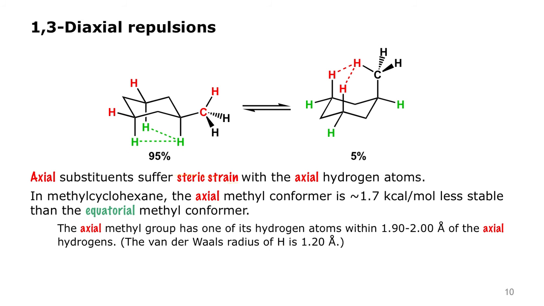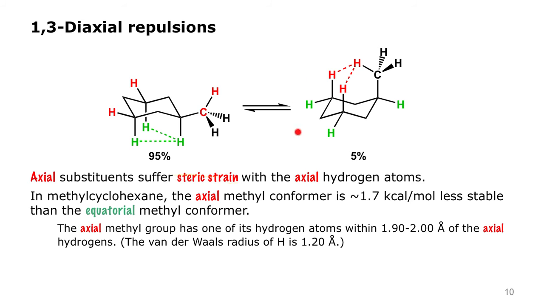All right, so what's going on? Why is the axial methyl less stable than the equatorial methyl? And that's illustrated here. In the stable conformation, there's not really any significant elements of strain. There's no steric strain to speak of. These hydrogens, for instance, are very far apart, far enough apart there's no interaction between their electron clouds. The methyl group can freely rotate and adopt a staggered conformation around this carbon-carbon bond. The ring is in a chair conformation, so there's no significant angle strain, torsional strain, or steric strain.